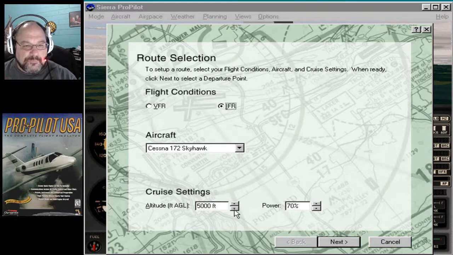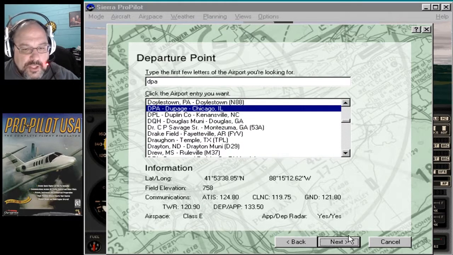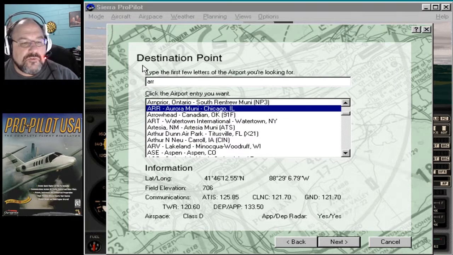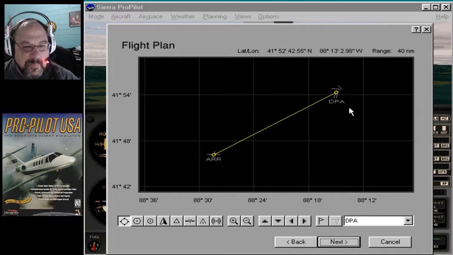All right, so IFR. I don't want to go that high. 3,000. Let's do 2,500 above ground level. All right, next. We are at DuPage, and we are going to Aurora. Now, does anyone recognize this being KARR? Is anyone a Knight Rider fan? The Knight Industries Automated Roving Robot. Okay. There's our plan from DPA to ARR.